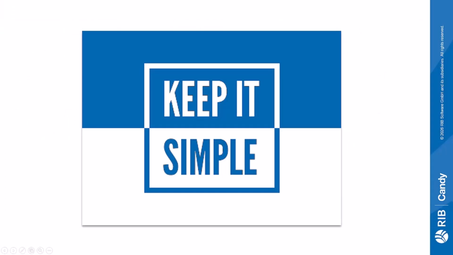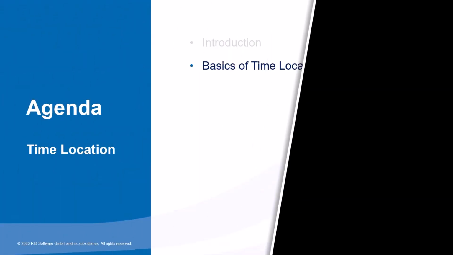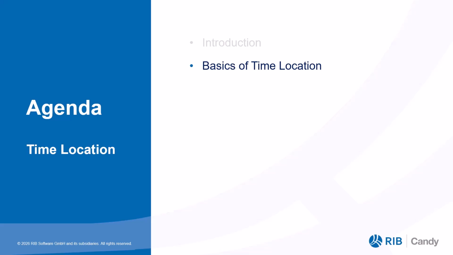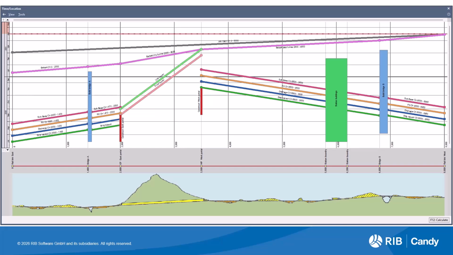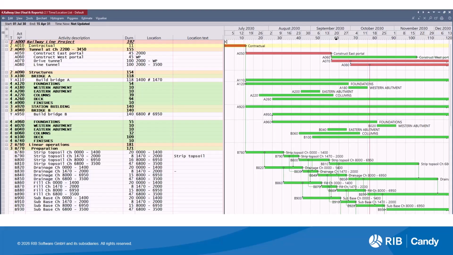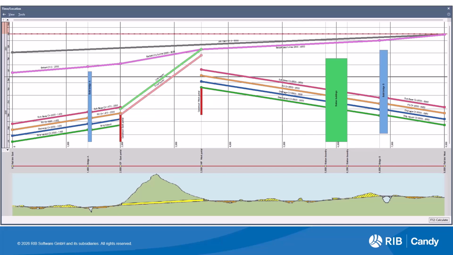A key principle in using time location charts effectively is simplicity. Only selected activities should be shown, as overcrowding a chart with detail reduces clarity and increases complexity. The objective is always to make the program clear, accessible, and easy to interpret. Any Candy planning or site plan program can be plotted on a time location, provided the activities can be sensibly given a position on the location scale. This example of the time location was derived from the program shown in bar chart form. We'll use this example to illustrate the main principles of time location.